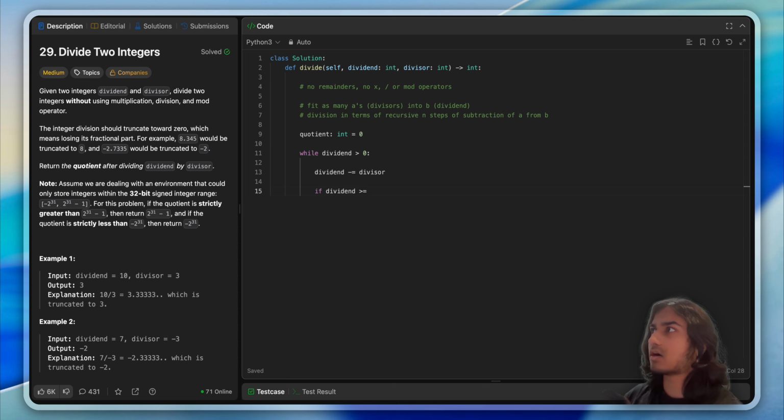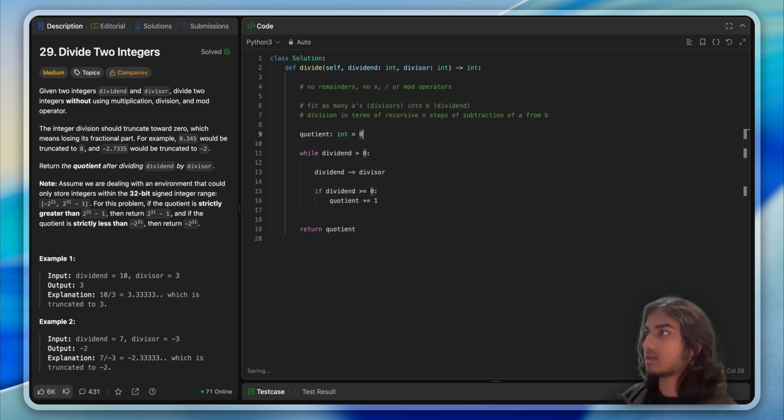Otherwise, we are already negative, and so we don't want to add a full quotient value. So if dividend is greater than or equal to 0, then we can do quotient plus equals 1. And then we want to return the quotient.